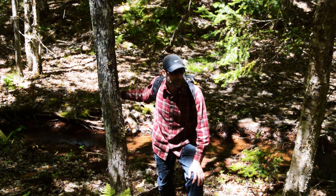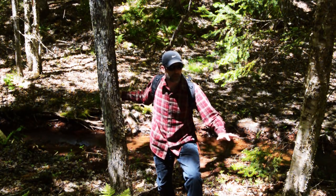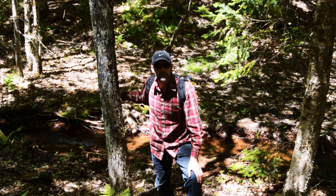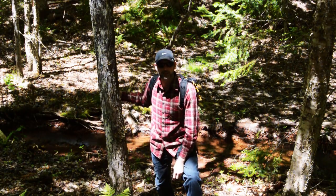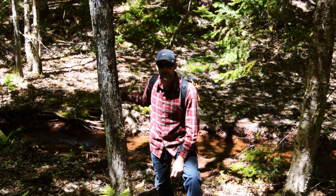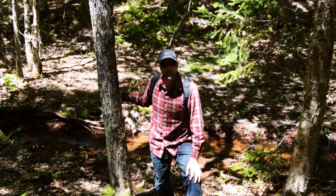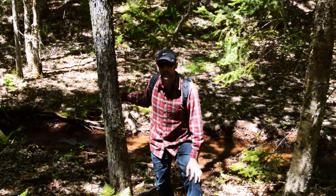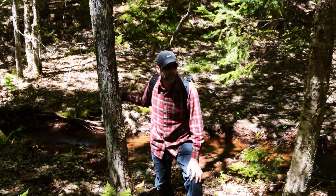So the reality is it's a bit of walking around. I've got this nice little starting point here, and I'm going to basically work my way across the property. I have a place in mind, but what I see up this hill is basically going to determine where I decide to put it in the long run. So anyways, we're going to take a short walk, and if we stay late, I'll get something to eat. If not, maybe have a coffee or tea. I brought a little bit of everything with me, and we'll go from there.